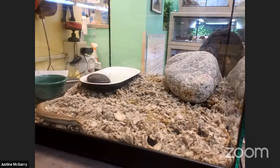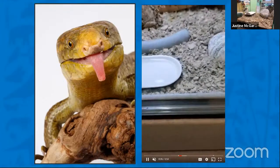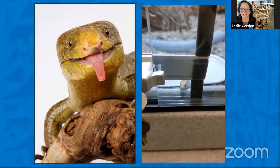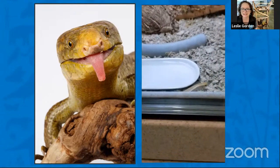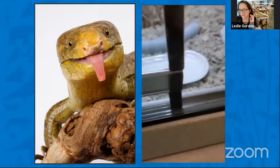If you guys watch him closely, you might get to see a cute little pink tongue. Why don't we show that tongue-flicking video so you can see him hopping around. This is what greets us every single morning when we walk in and Blue's excited. Keep an eye out for him — he's in there somewhere. And there he is. There's our little dragon. Look at his little tongue. He's so cute. I'll put this video up on our Instagram later so you guys can watch it again.